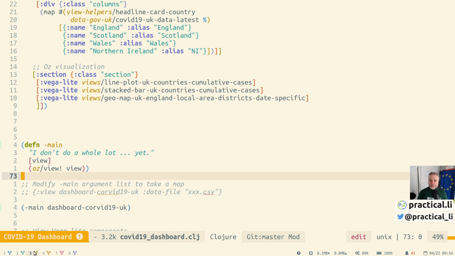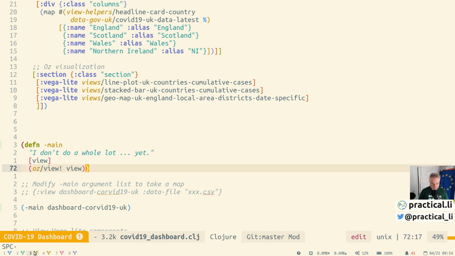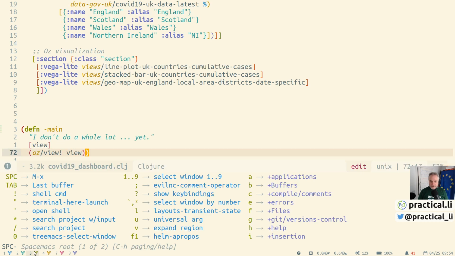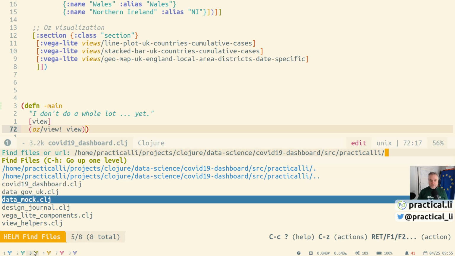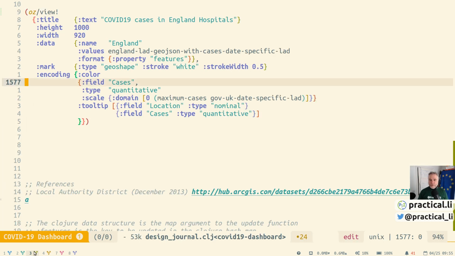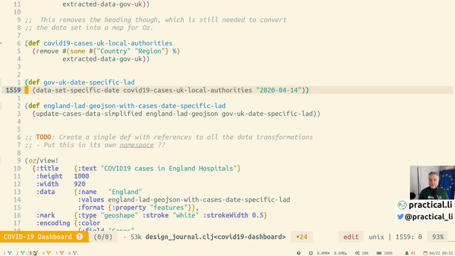I did notice that there's an E number in the cases data. So if we go and have a look at the cases data again, in the design journal, this is the joined GeoJSON cases file, and this is the date specific one.